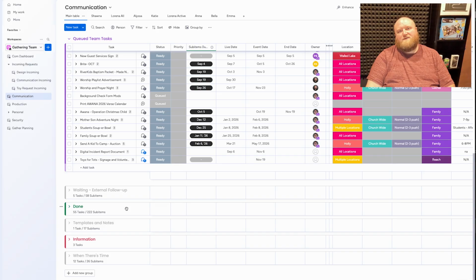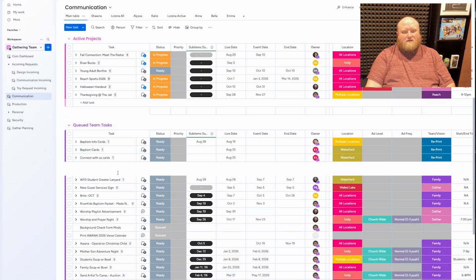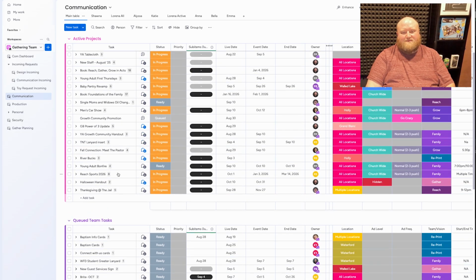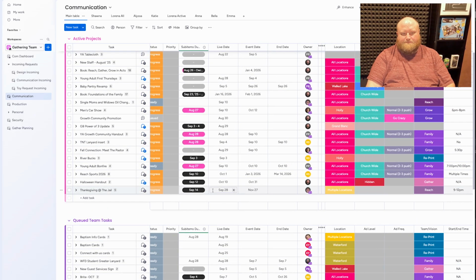So I keep it there until the project has actually happened. Because again, we're advertising it for 4 weeks, so the project is going to go to done for 4 weeks, but the event hasn't happened yet. I might need to reference it for something. Once the event is passed, then I just archive it out of done. I don't delete anything, so that I can always go unarchive something and look at it in the future. So that is how that part of the process works.